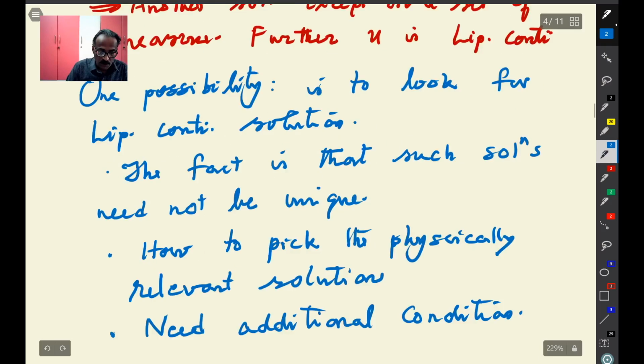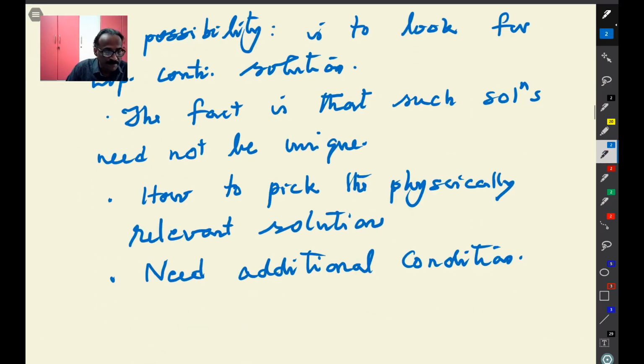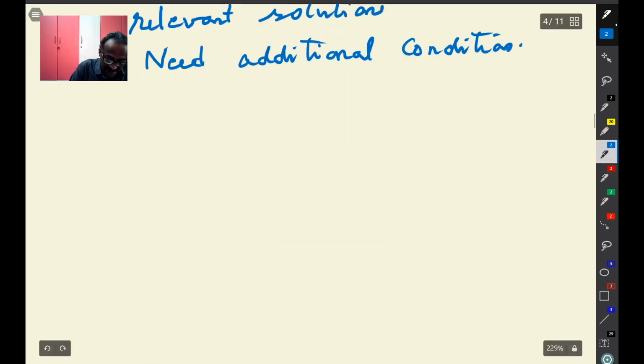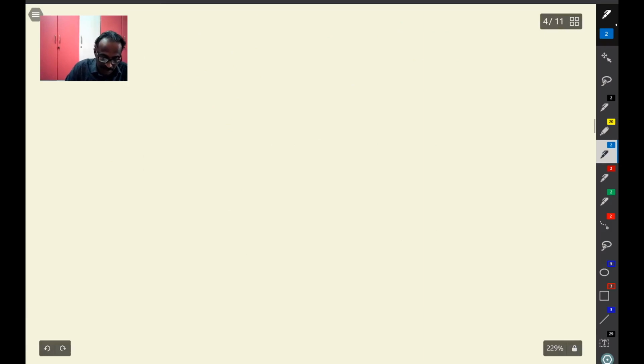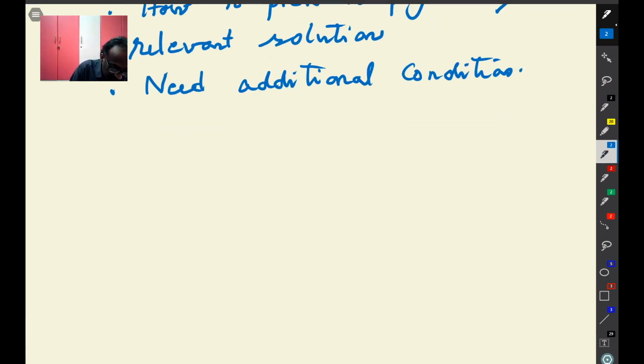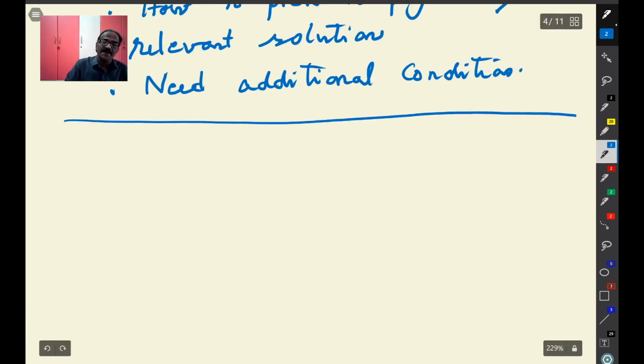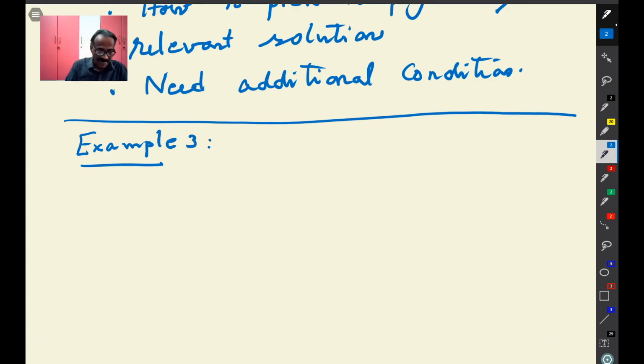Okay. So what we are going to do is a third example. I will start that. I may not be able to complete example 3, and then we will continue in the next lecture. So we will start the situation from here. Example 3. This is more relevant in the context of our analysis which we are going to discuss here.